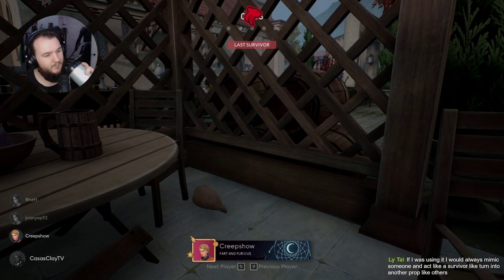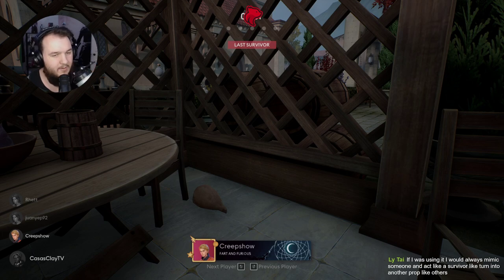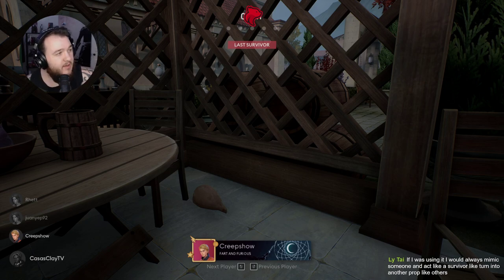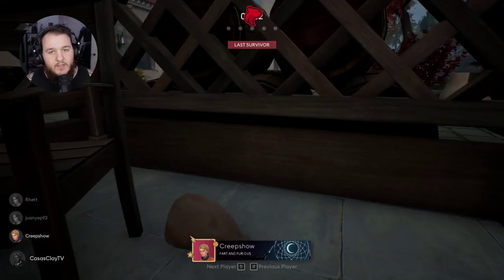I'd always mimic someone and act like a survivor and turn into another prop like others, true. Or if you can't see their name, I guess if you're looking at them too and can't see their name, then there's that too.